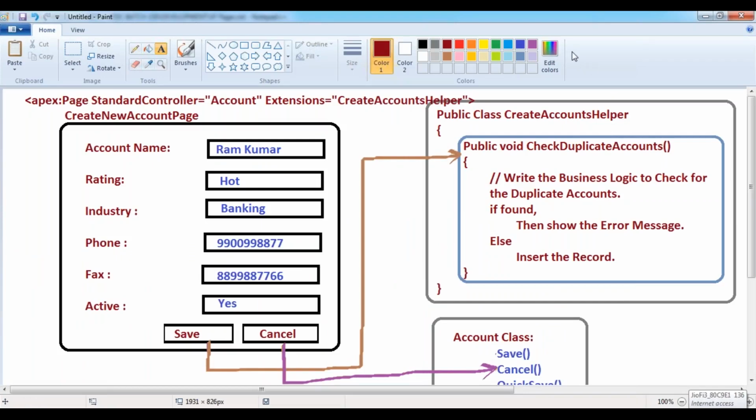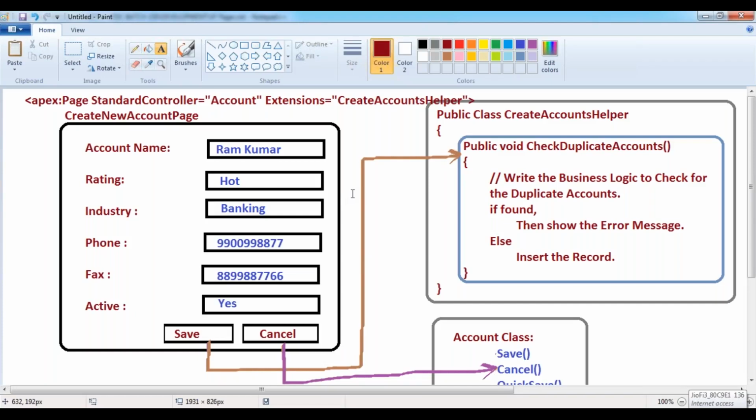So in this case, whenever you want to use both the standard and custom classes inside a single Visualforce page, we can go with standard controller with extensions. Yeah, tell me. Can we use the save and cancel methods inside the checkDuplicateAccounts method?